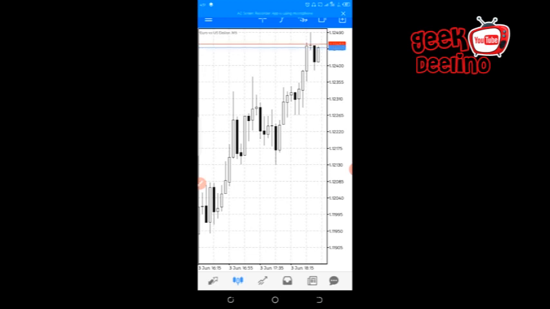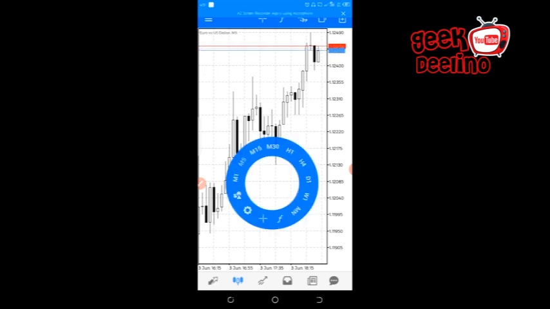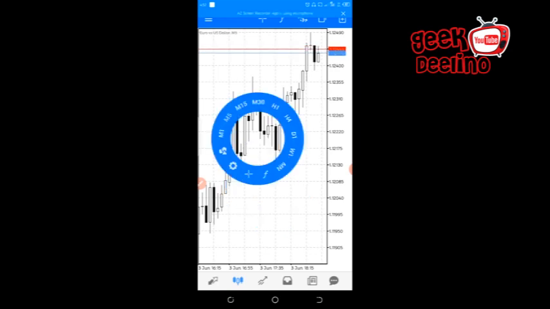Okay, so if I just tap on this chart, you'll see something like a circle. What is this circle all about? I'm just going to use my brush tool to explain it. This M1 you see here is talking about 1 minute. That means when you're trading, you trade in 1 minute. The next one is 5 minutes, then 15 minutes, 30 minutes, 1 hour, 4 hours, 1 day, 1 week, and then month.